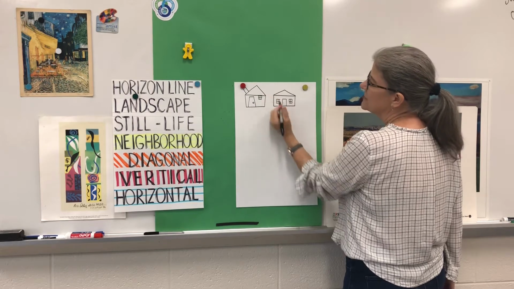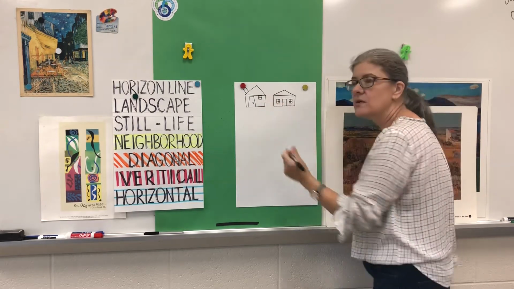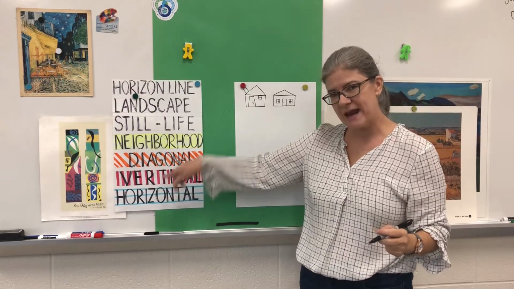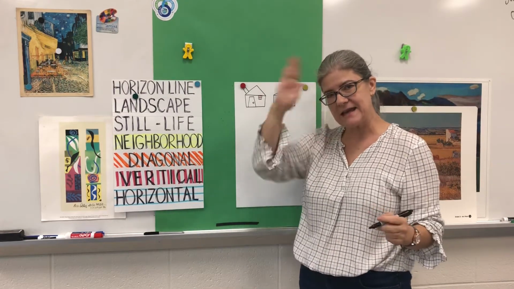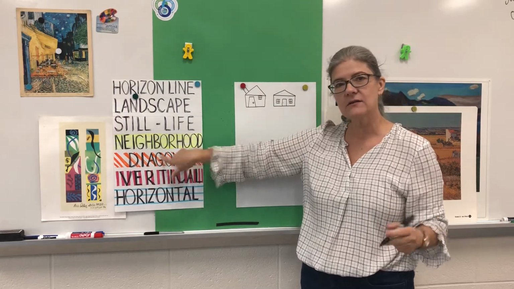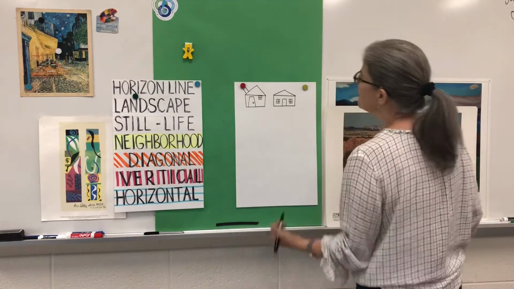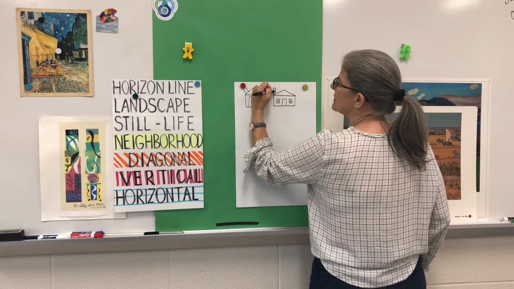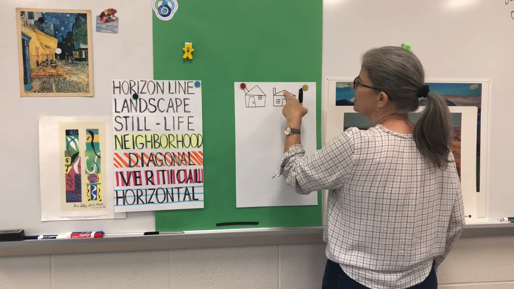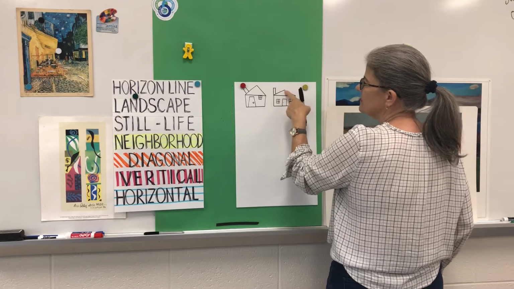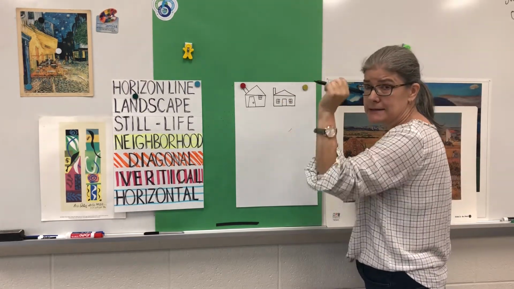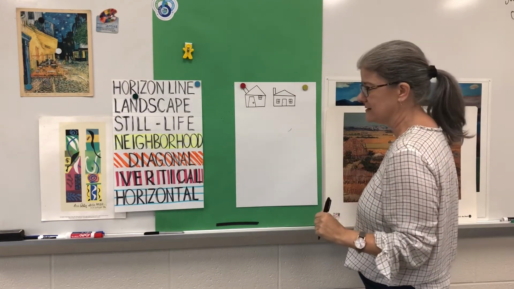And I'm going to add a chimney. A chimney would be vertical, straight up and down. If it was leaning or diagonal, it would fall over. So I want to practice making it straight up and down and a little bit taller than the top of the roof. I made a little mark there on accident and I can't erase it because it's a Sharpie. I hope you're using a pencil.